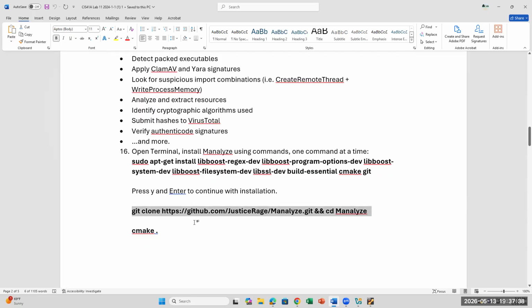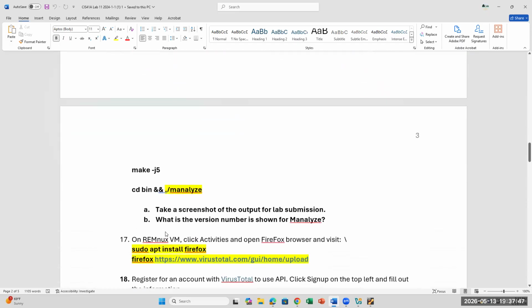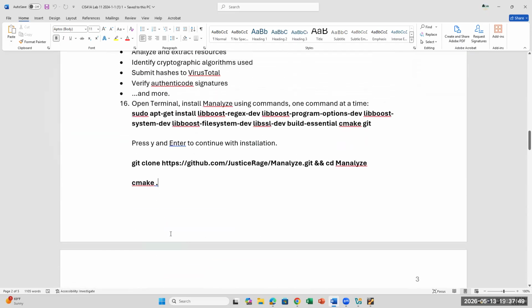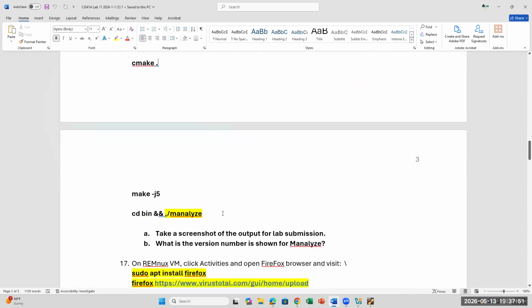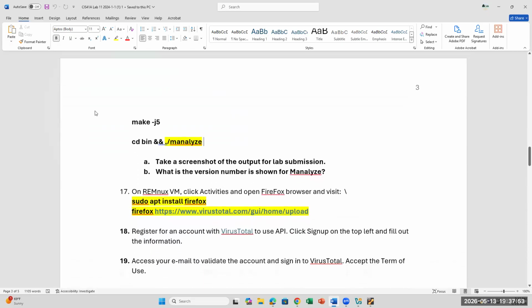Once you clone it, you are going to open its directory and then compile it. You're going to build it, and you need the library to build it. Then you are going to run a few more commands to get the application to work.